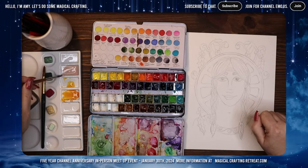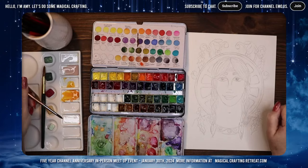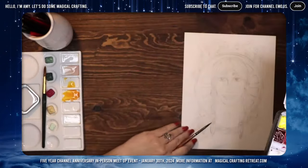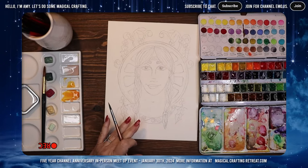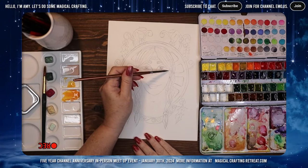I think that's a pretty good pale skin tone. Let's see. Let's test it out. Usually I'll make up a whole palette, but I just want to try this.